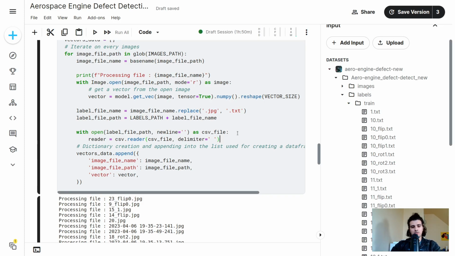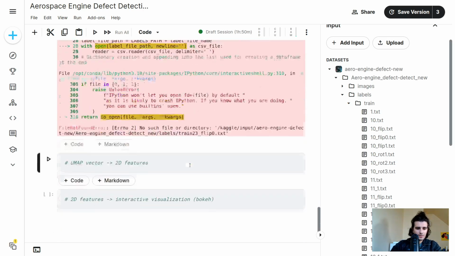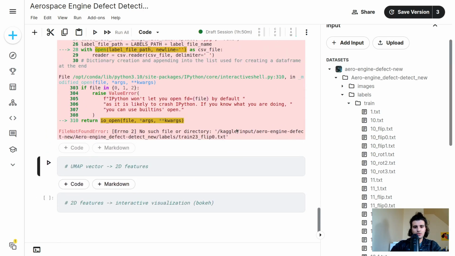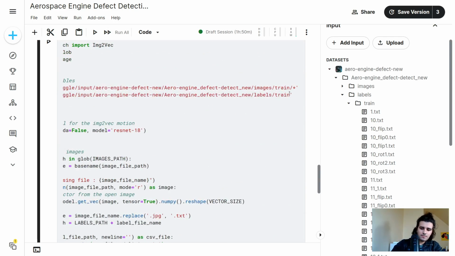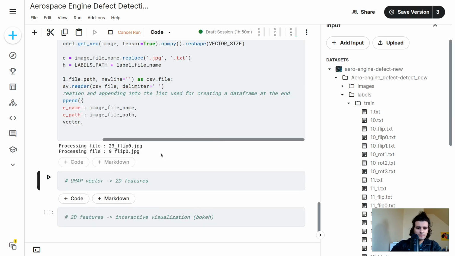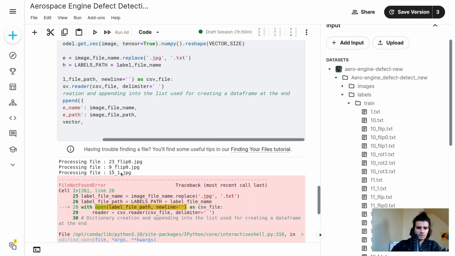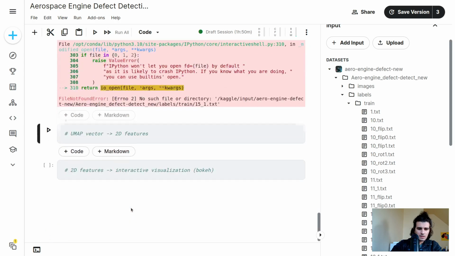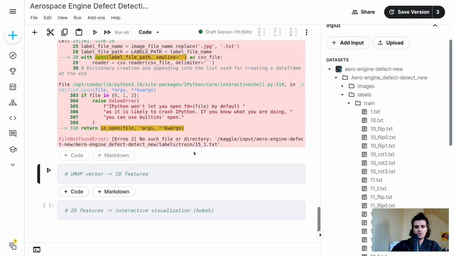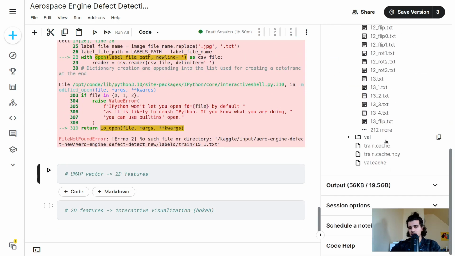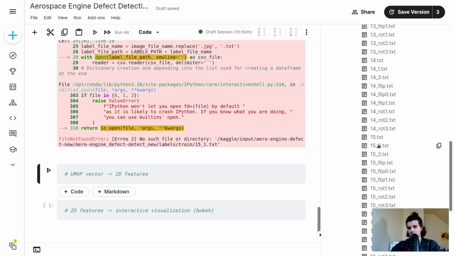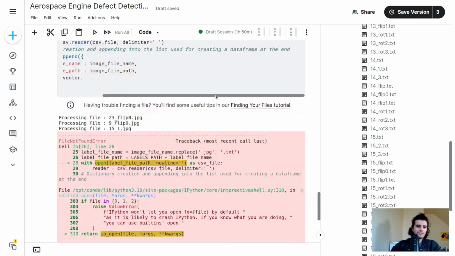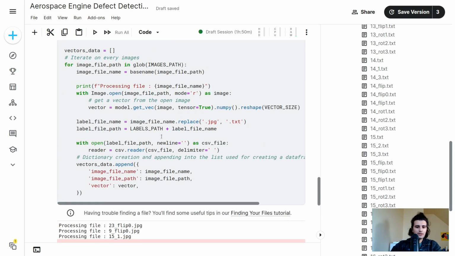As I'm going to do this, I should get a bunch of errors. No such file or directory. You see here, train. Oh wait, no, this one is messed up. I think I messed up this. Okay, you found this one, this one doesn't exist. I think that's the issue. No such file, train 15.1.txt. If I look, 15, there's no 15.1, right? So I have to account for this before I go in there.